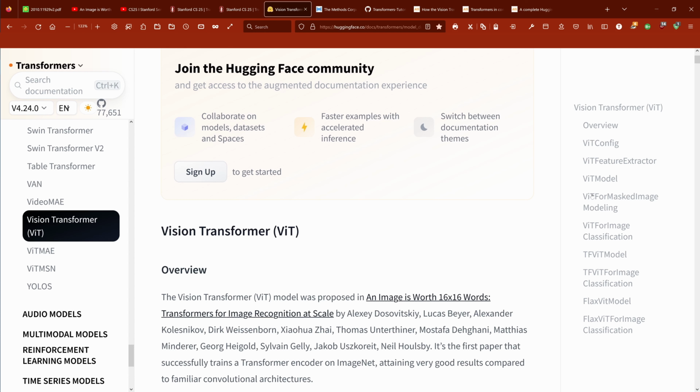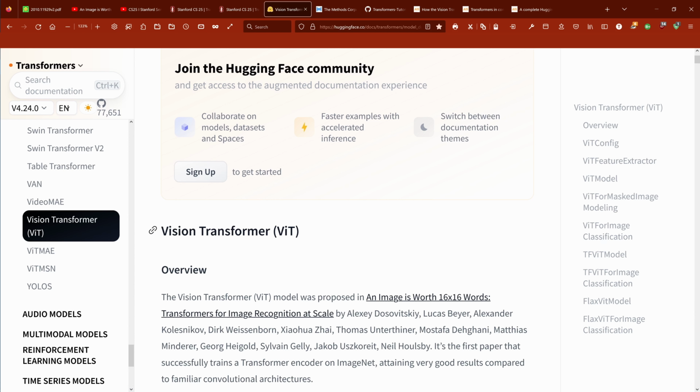So I look here on the right-hand side, I have my vision transformer overview, the configuration file, feature extractor, the vision transformer model itself. Then I have the pre-training exactly as in NLP. I have my ViT for masked image modeling. Then I have my fine-tuning, not for sequence or text classification or token classification, but now I have image classification. And then, of course, I have here the TensorFlow implementation and the JAX/Flax implementation with TPUs. So everything here for PyTorch, TensorFlow, and JAX.